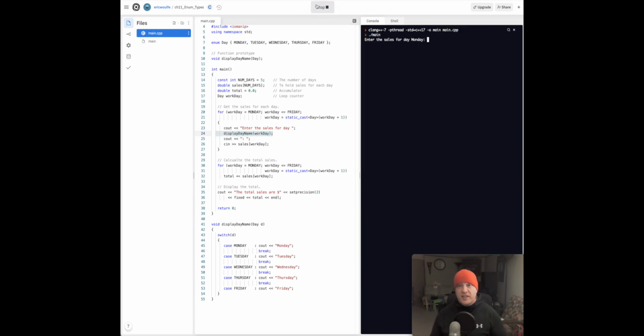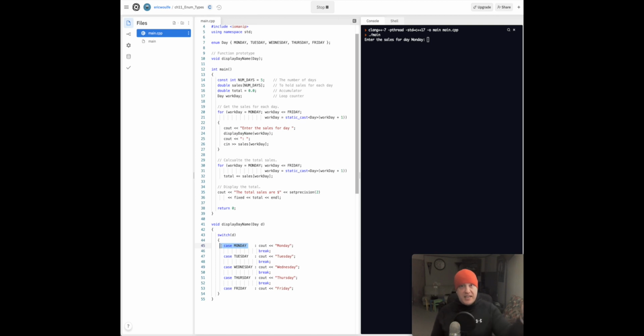So I'm just going to run this and we can see that. So enter sales for Monday. So case Monday. So we are passing workday over. We've got day D, so that's the local copy of our enum that we have passed over here. And we are using a simple switch statement.